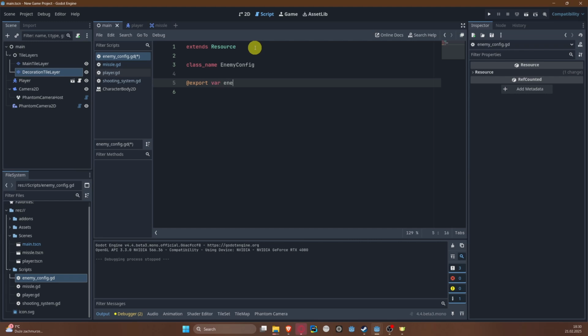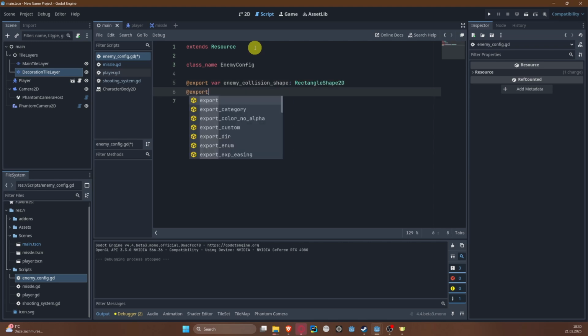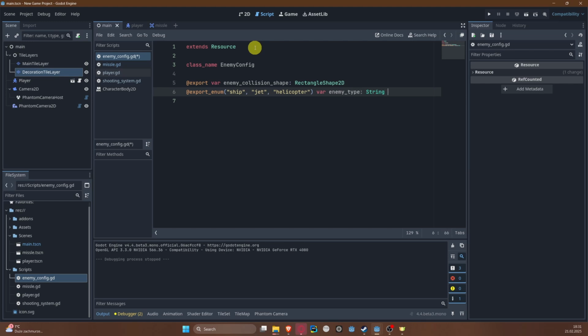So let's start by exporting enemy collision shape, which is going to be rectangle shape 2D. Export enum, it's going to be the type of our enemy, and it's going to be either ship, jet, or helicopter. And this is going to be enemy type of string, ship.